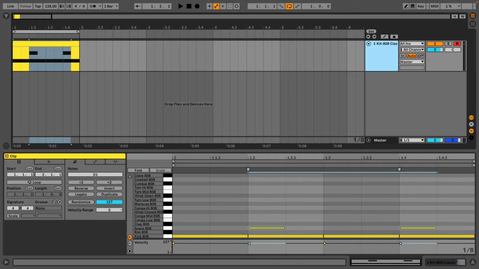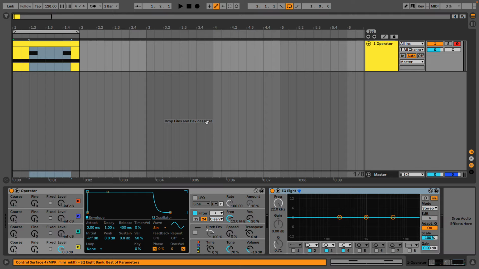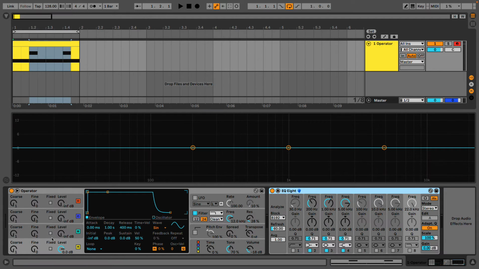I'm going to open up a synthesizer and I'm going to add this EQ after it where we can see the spectrum. If I was to play a note, we can see that this note is around 260 Hertz. This is a C3. If I was to move an octave up, I can already tell you that this will be playing at 520 Hertz. How do I know that? Well, the octave of a note is the double of its frequency.